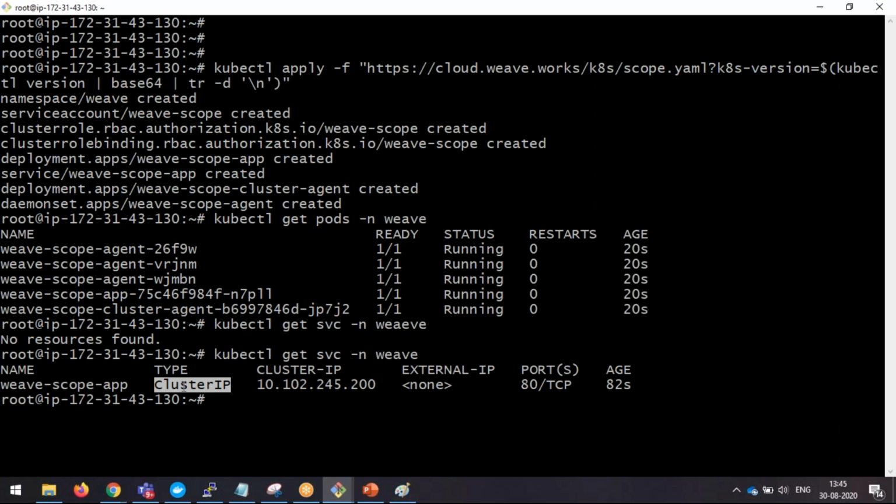If you guys remember, the different service types we have are cluster IP, node port, load balancer, external name. Cluster IP is utilized only to access the services inside the cluster, not outside of the cluster.